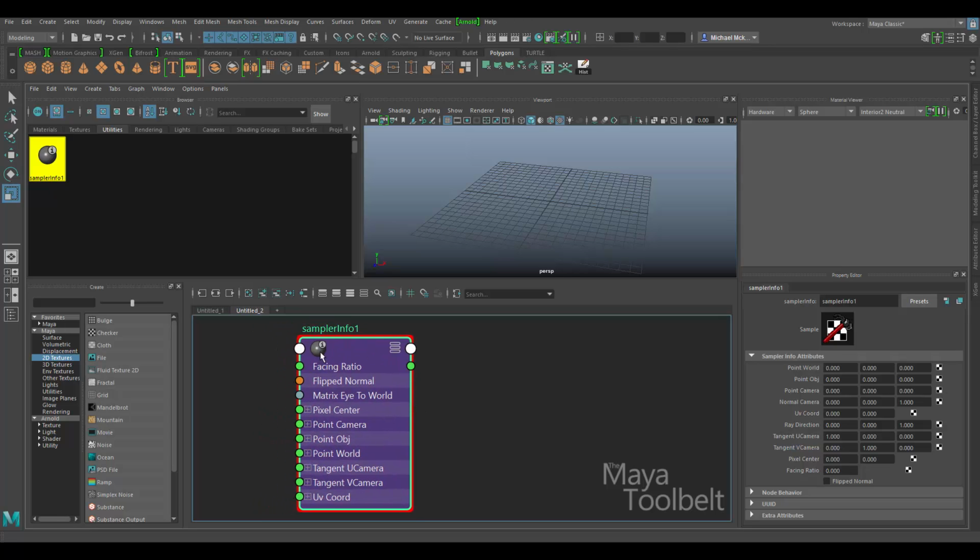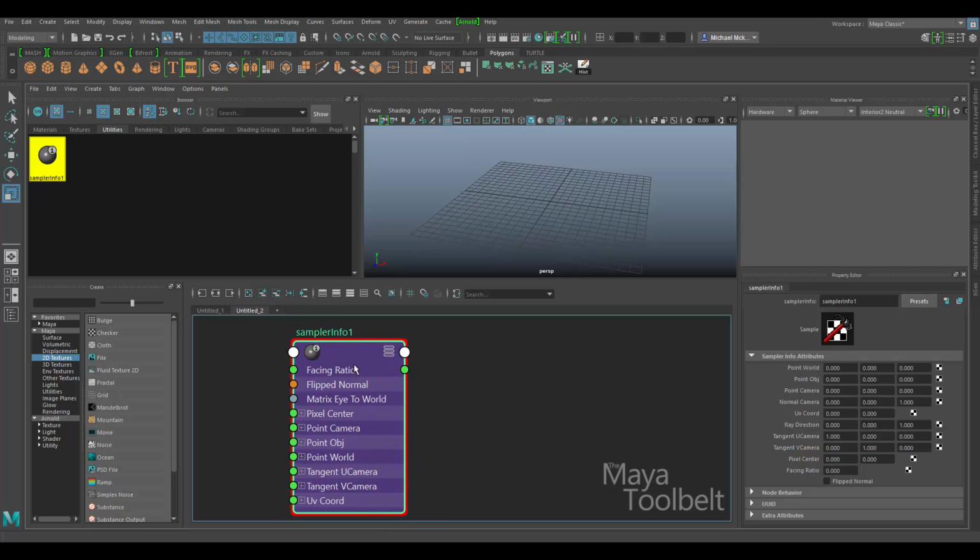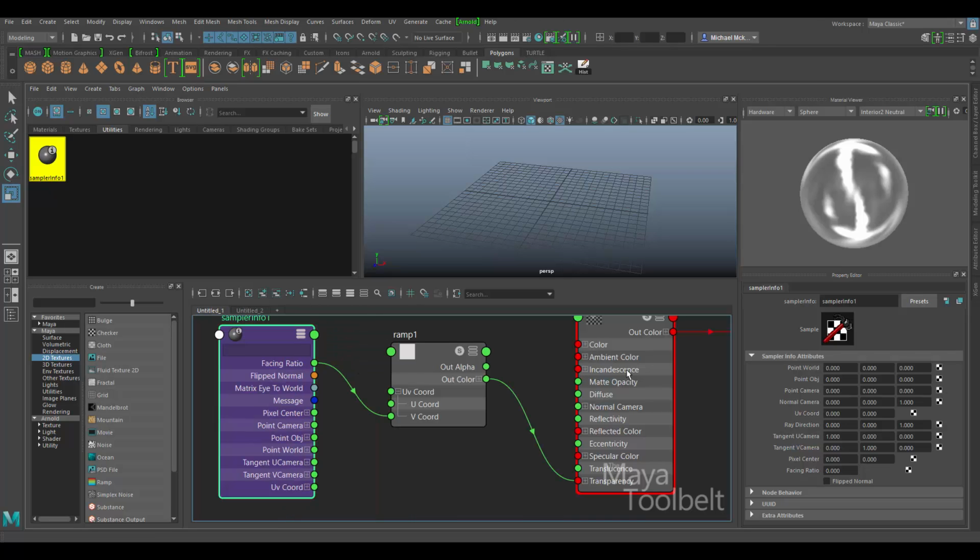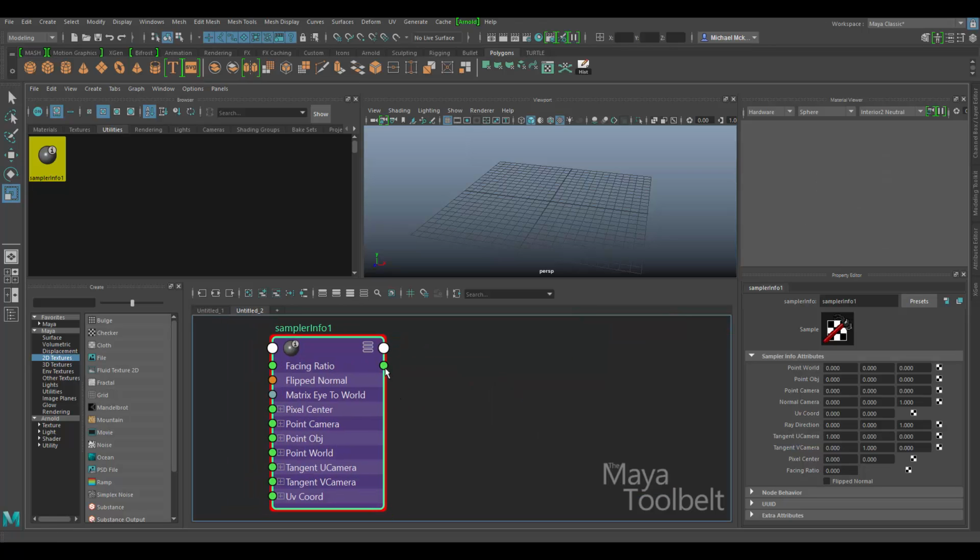Now you'll notice when I have done that, I'm still getting all my inputs over here on the left side, but I do have this circle for an output right here. And that's because this is currently being used by our material we made just a minute ago. So when you see this little green circle right here, you can know that this sampler info utility node is currently being used by something that we're not seeing here in our work area. That's what that means. But they can be shared between different elements. You could do that. You don't have to make multiple sampler info nodes every single time.